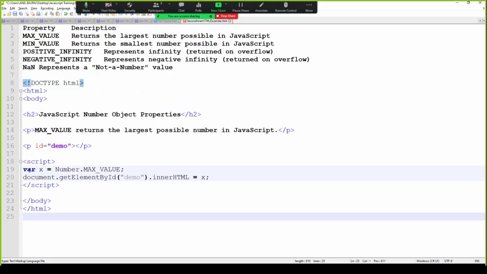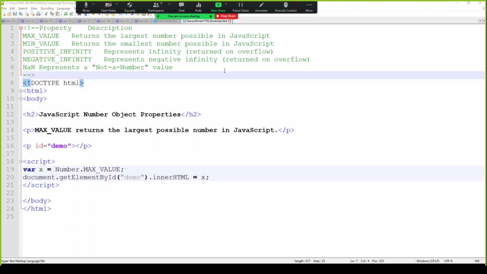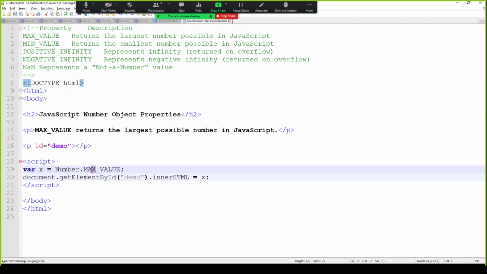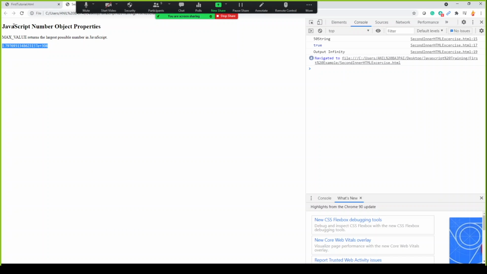This example talks about one variable of number type, and what the value should be, so that whenever you are programming your logic, you should be able to choose between max and min value according to this number range. I'm commenting it out since it's .html, so this can go on. This is the maximum value of a number, whereas if we change it to min value, this is the minimum value, right?